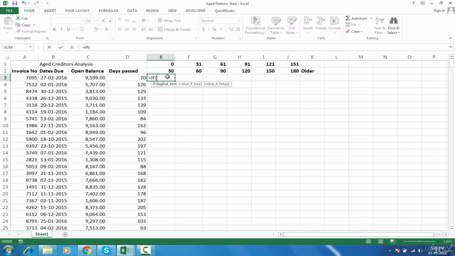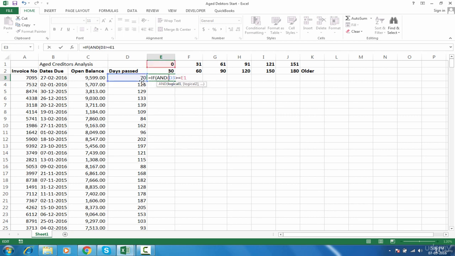Equals IF this cell is greater than or equal to 0, and since we have two logics, we need to put AND before this.